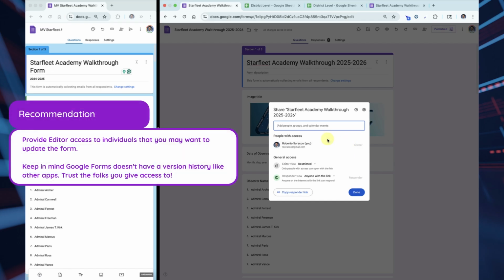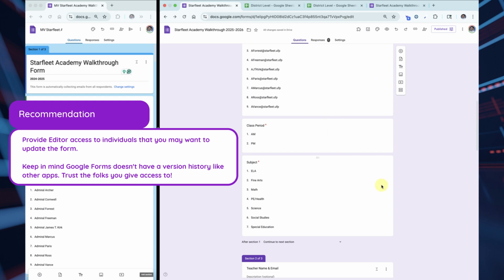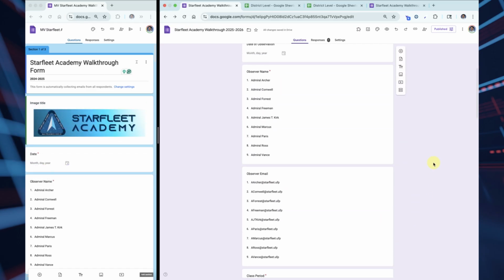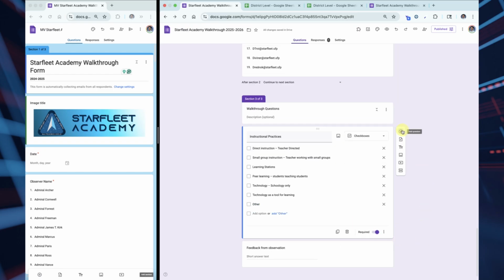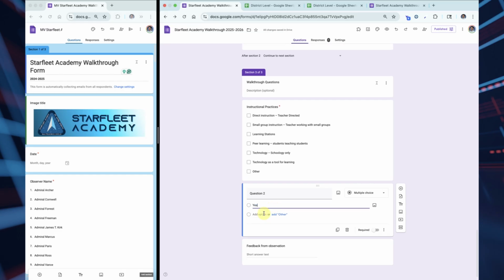Now, technically here on the owner, if I add another name, you'll be able to choose what role they have. Make sure that you choose editor, and keep in mind that people who are editors will be able to change anything on the Google form. Now, for example, you notice that this Google form is already live. So if it's already live and an editor goes in here and says, you know what, let's add another question down here, what's going to happen is when they come down here and add a question, I'm just going to put question 2 and just put yes, no, and that's it.